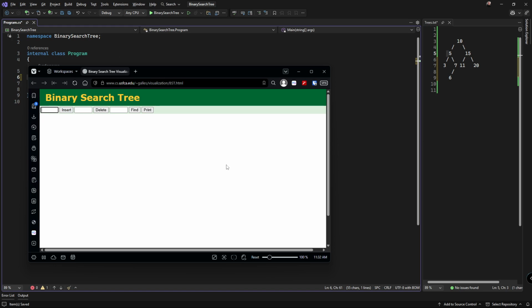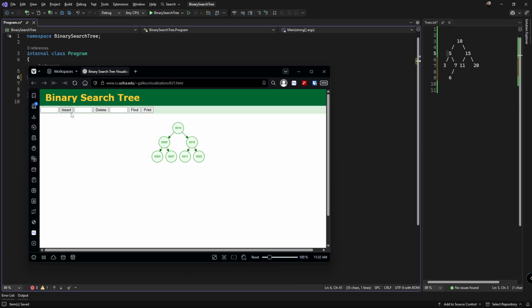We have a binary search tree, so we'll insert the values we did: 10, 15, 20, 5, 7, 3, and 11.